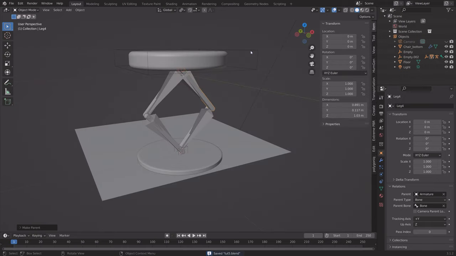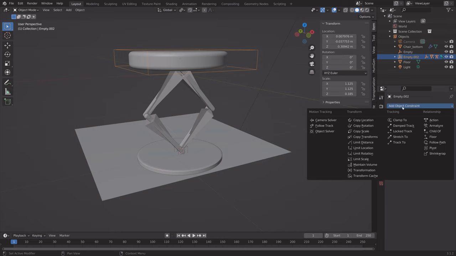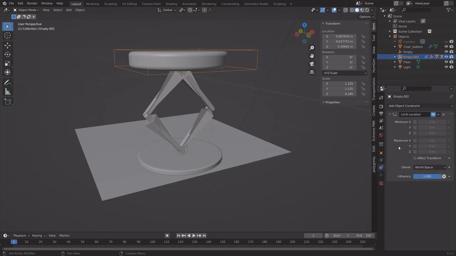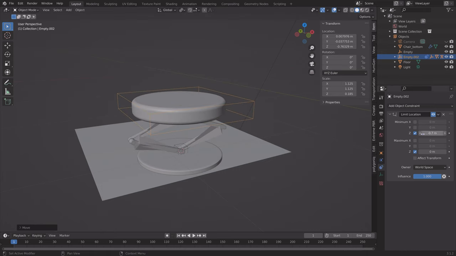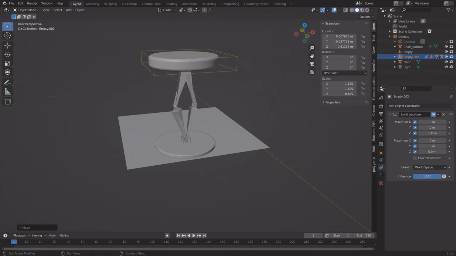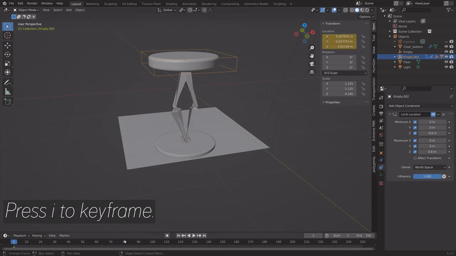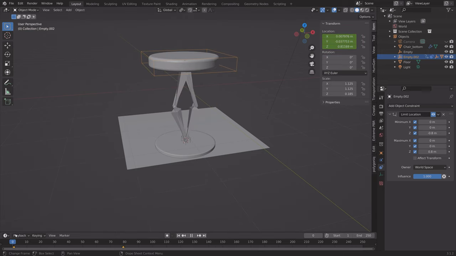And this is just a very simple example of how you can rig simple objects in Blender and make some cool animations. And most of the job is just to experiment with the inverse kinematics and Track To, and you will be able to make some cool rigging animations. You can also limit the location so that it only goes up and down on the Z axis, for example. And then if you want to animate, you can just press I to keyframe the location, and then I again in the new location, and you have an animation.